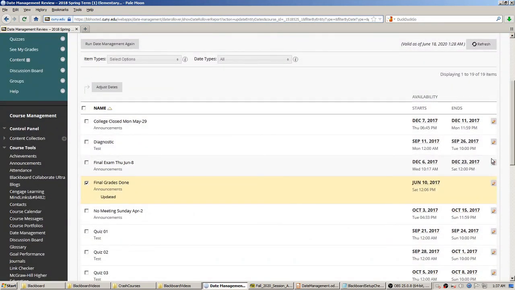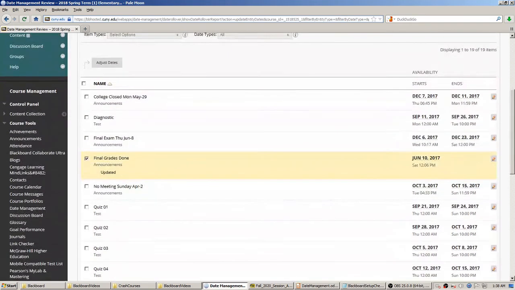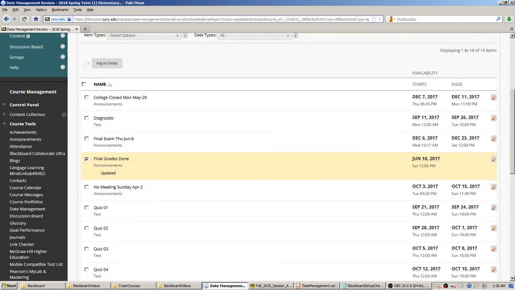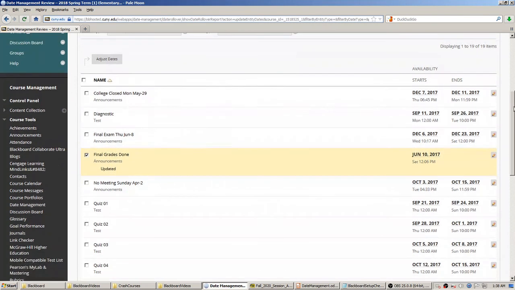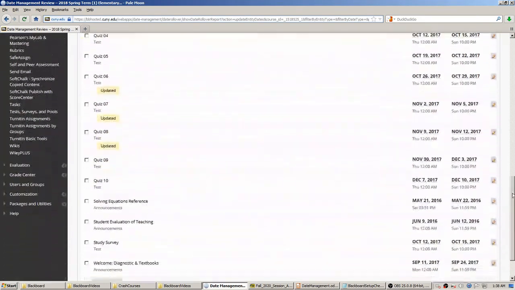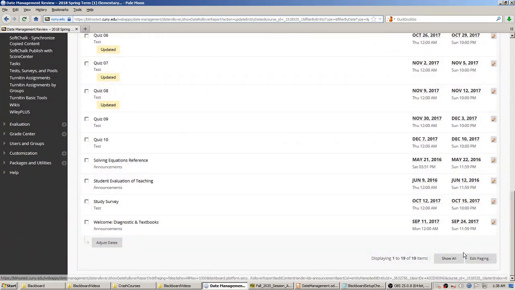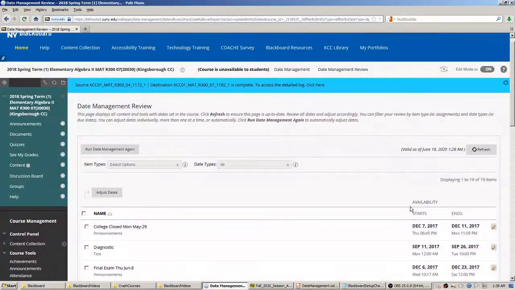So modify those dates. Again, I've got my spreadsheet of schedule for my allegedly fall semester on my side here. And that looks pretty good. And of course, if I ever need to modify anything in the future, I can just do it the standard way of going into the individual item and modifying the dates as I want to. But it's a nice consolidated place to look at all the dates of anything that's attached to anything in my Blackboard module. And I guess that is it.